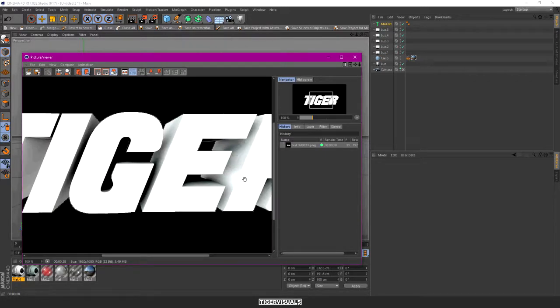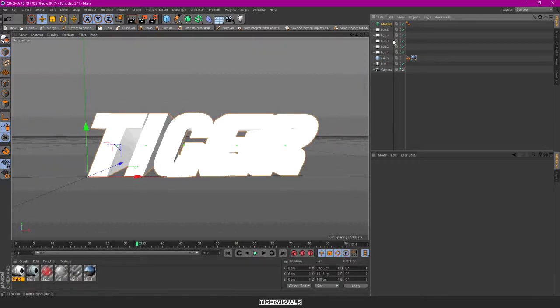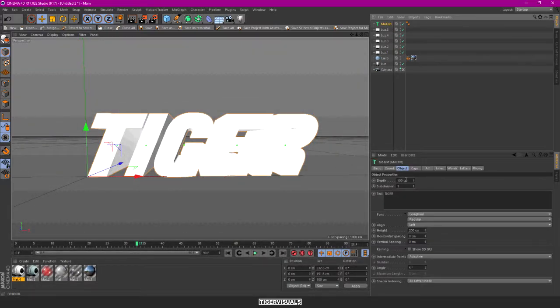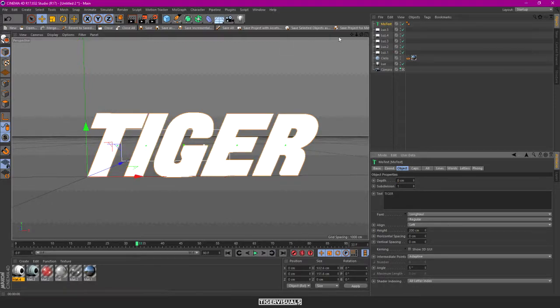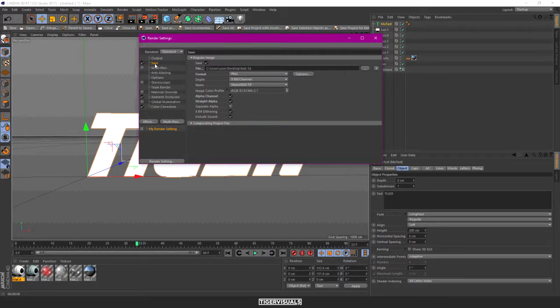Okay, so it's done. अब हम जाएंगे अपने 2D part में and I'm going to show you how to do the 2D part too. So don't just touch the camera because it's going to ruin your thing. तो फिर फिट नहीं होगा जो आपका 3D के ऊपर 2D अगर करना. So just select the layer and do the depth as 0. Now you can see कि जो हमारा text है वो बिल्कुल flat है, कोई depth नहीं है इसमें. ठीक है.